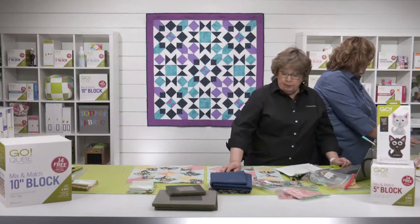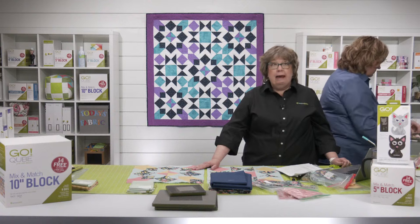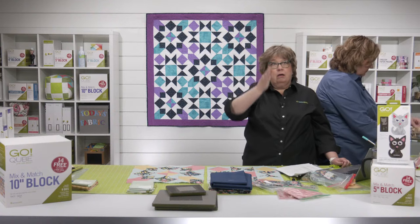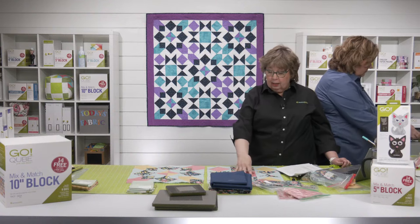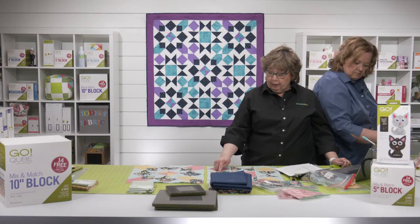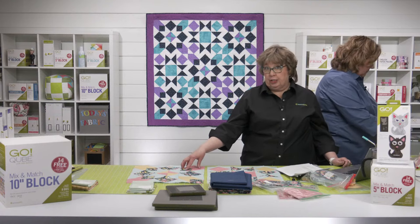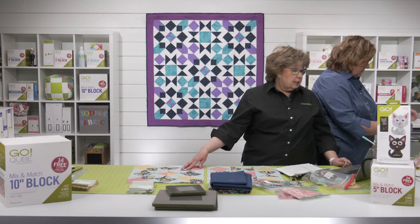What size is the block? Because we're using the 10-inch cube and shape number one, our mark is 5 inches finished. This is a 9-patch, or a 3x3 grid, so our blocks are going to finish to 15 inches, which is a good size block.